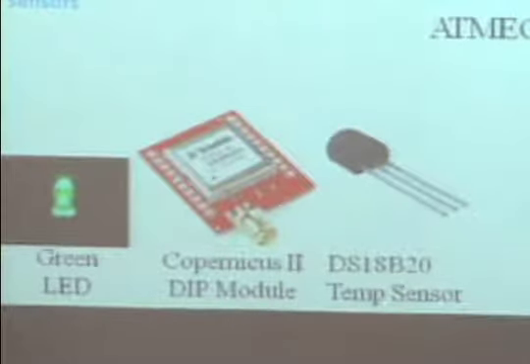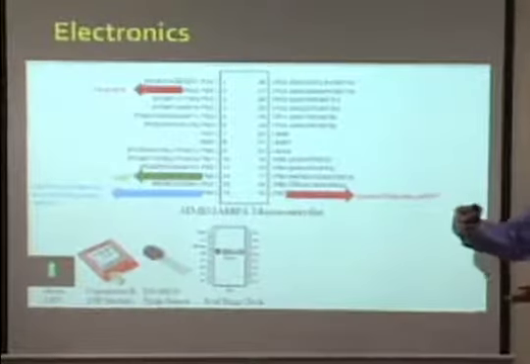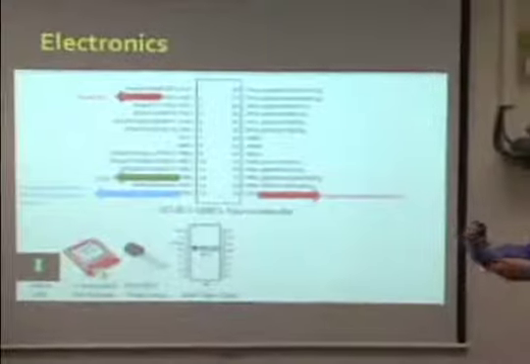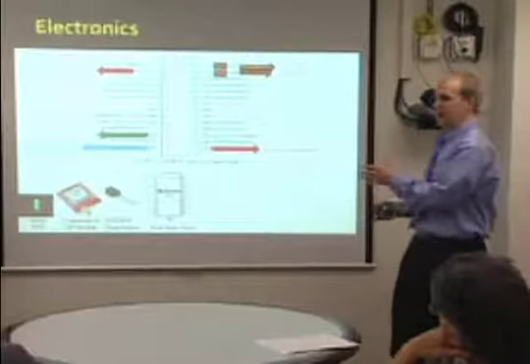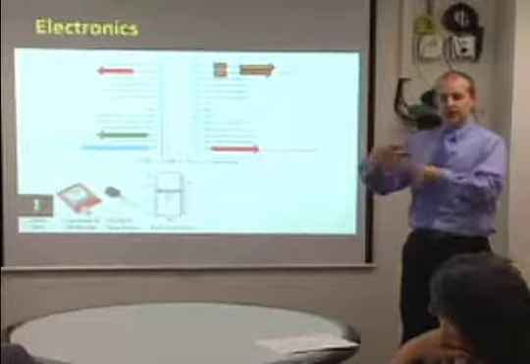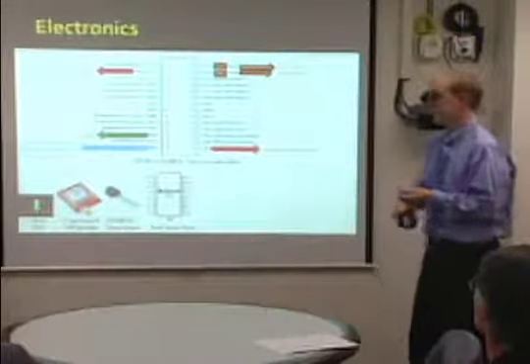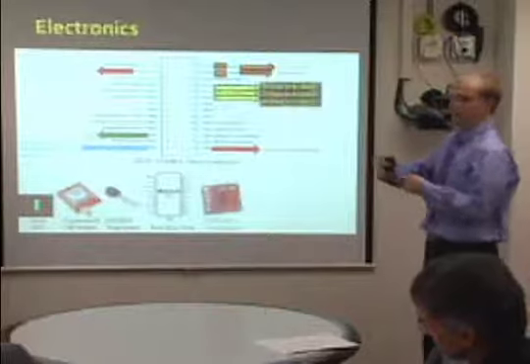We used two DS18B20 temperature sensors: one epoxied into the base for measuring water temperature, and the other in the top lid of the case for air temperature, using a one-wire interface. We read in both addresses of the DS18B20 so we can tell them apart and communicate with each one individually over one wire — saving pins on the microcontroller. We also used a DS3231 real-time clock. The GPS has a real-time clock on it, but in case it loses lock, we write the time when it first gets a lock to the real-time clock. That real-time clock keeps logging even if the GPS becomes unplugged or loses satellite lock, using I2C — SCL to SCL and SDA to SDA.